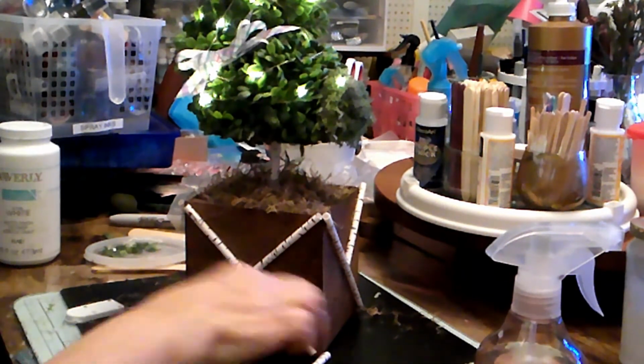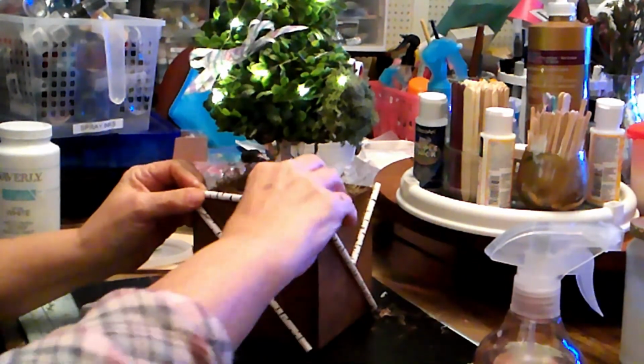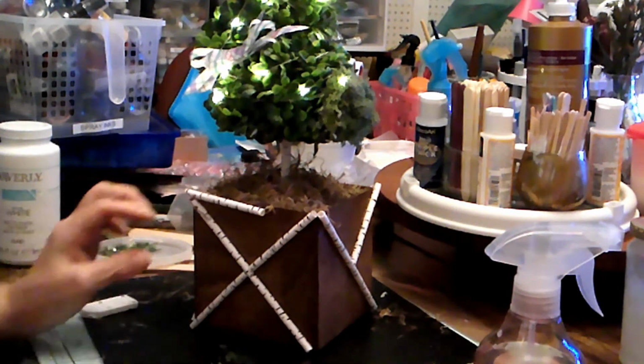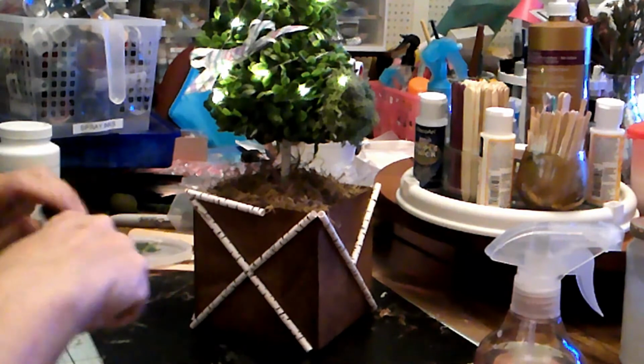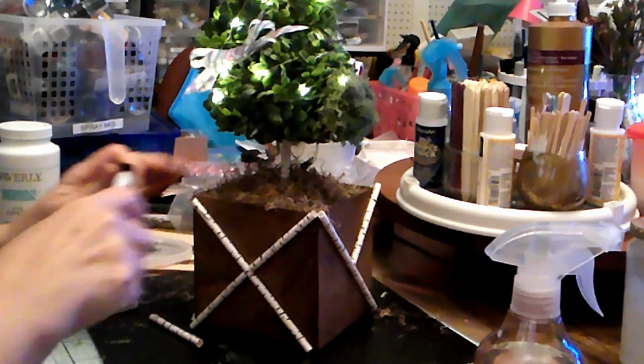I think it's adorable. Again, I am going to add a few more pieces so that it's completely covered with the birch straws. But I like it. Alright, I hope you like these.